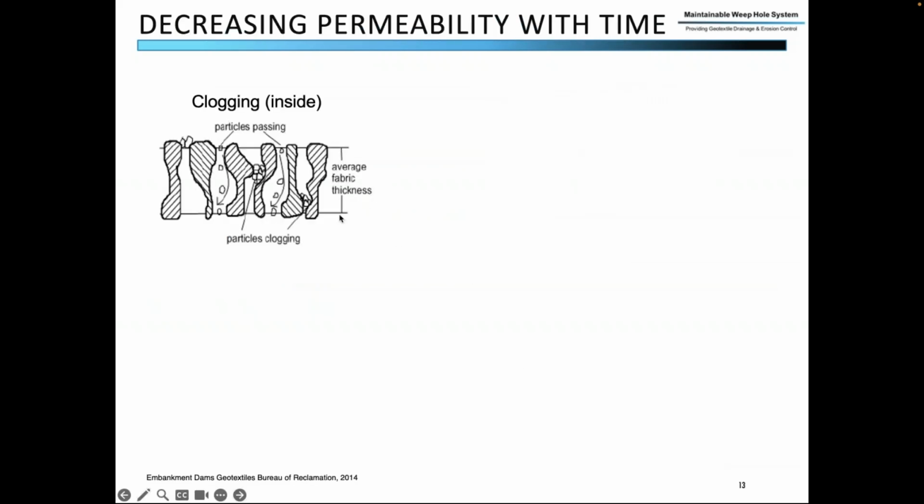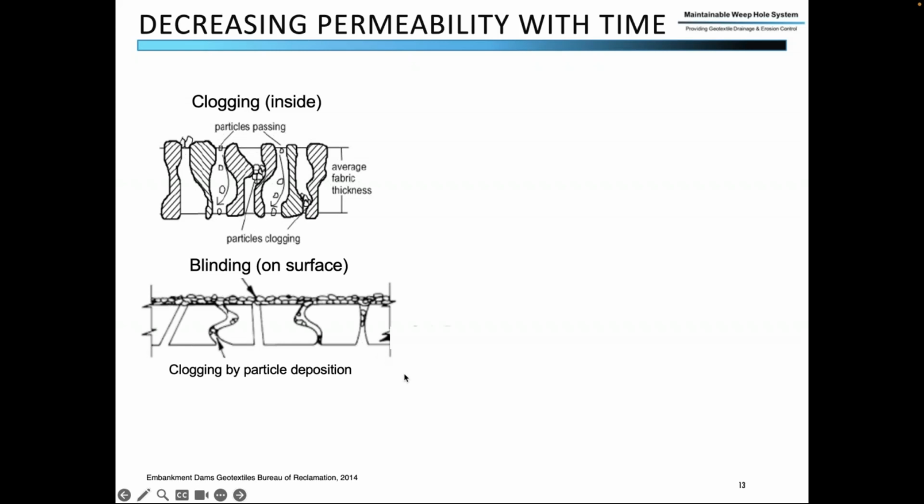So if you think about it, there's really two different phenomena that foul up a geotextile. One is called clogging, which is generally the same term that's used for both situations, but they are distinct phenomena. Clogging is when soil fines get trapped inside the geotextile, and as they get trapped and block the flow, more pressure builds up, pushing more soil fines into the geotextile, causing more clogging and decreased performance.